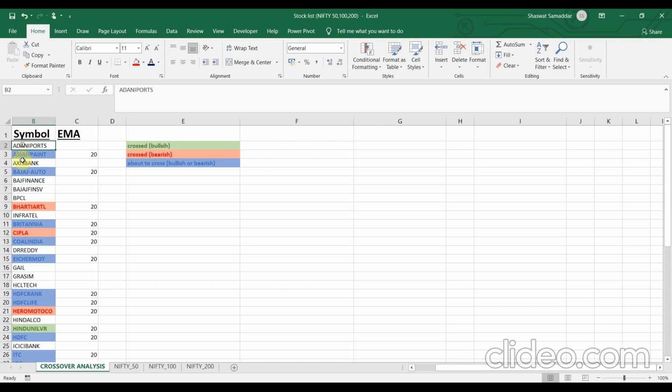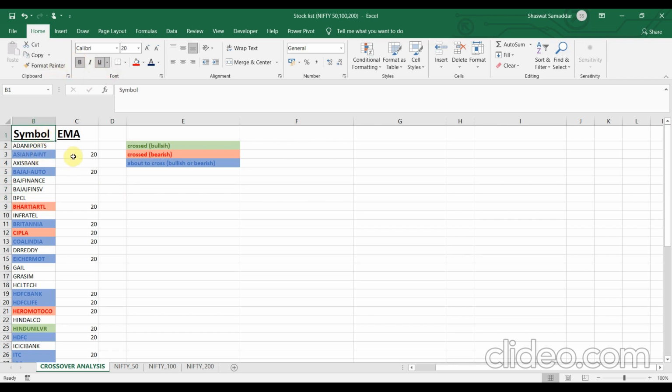These stocks which are white do not have the probability to show crossovers in the coming days or coming weeks for 20 and 100 EMAs. So they would rarely, or would not have a chance to show a possibility of crossovers in the 50 and 200 EMAs. So we will be analyzing only the colored stocks.